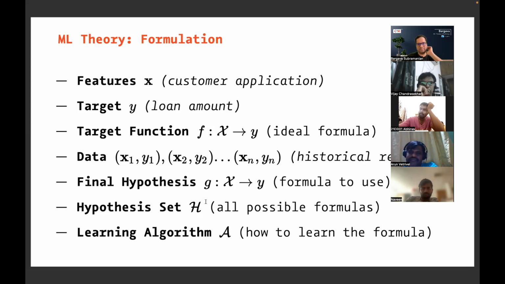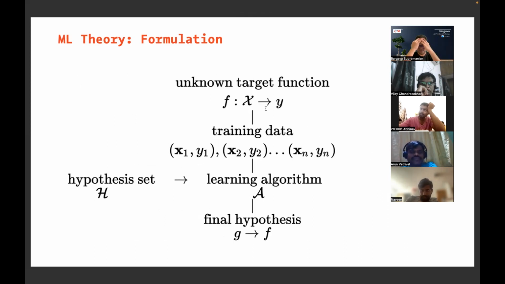We talked about this. I'll talk a bit more about all of this. What an H is, what an F, what an A. This screen, just remember this. We'll talk more about this in this screen, right? There is some God function which we don't know what it is, but it is generating some data. It's generating a lot of data, of which we got access to a certain amount, which is your x1, y1 all the way to xn, yn. Okay, we have some data.